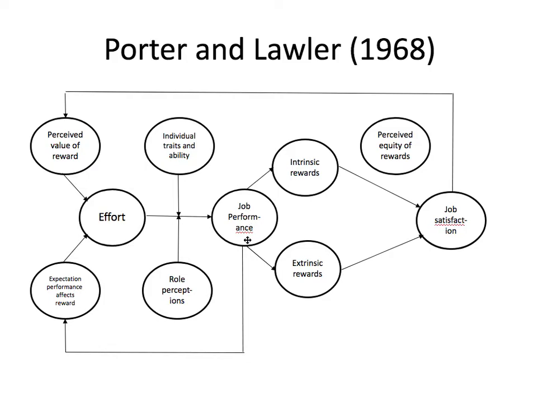But your effort on its own is not going to lead to job performance. It's going to depend on your traits and your abilities, your perceptions of the role, of things you can do, the division of labour in your organisation, and so on and so forth. So that's going to lead to your level of performance, which in turn is going to lead to the intrinsic rewards and the extrinsic rewards: it's going to lead to the level of pay that you get, and to the psychological rewards that you get from your work. And that then creates your level of satisfaction, which feeds back into the perceived value of rewards, into the effort that you put in. So you start to get this cycle. This is based on the assumption that rewards can cause satisfaction, and that sometimes performance produces the rewards.